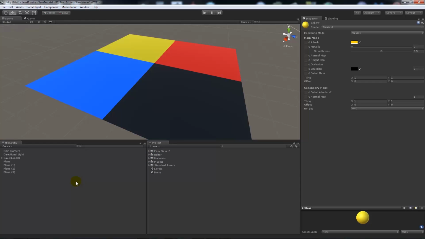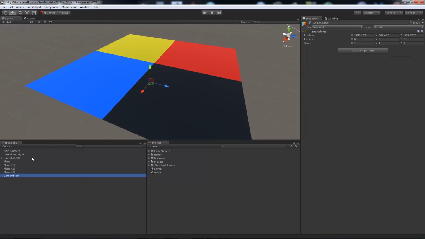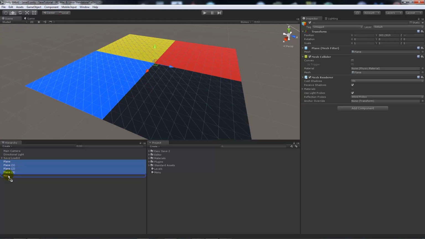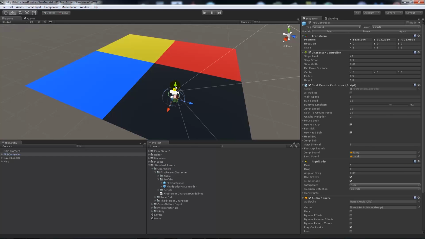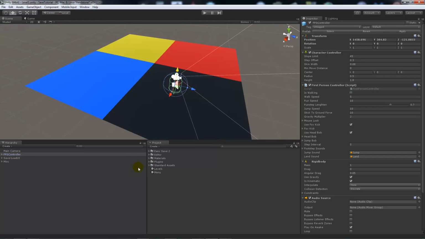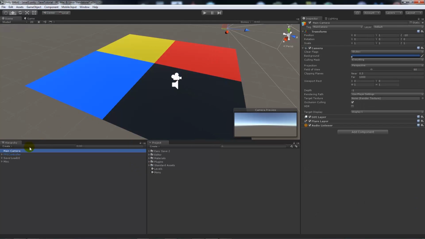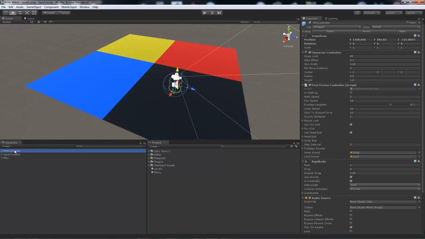Now for this, we will tidy it up by having an empty game object and call this Misc for miscellaneous items, because we don't really need to worry about it, nor do we need to worry about the directional light really. We can go into our Standard Assets, go Characters, First Person Controller, Prefabs, and we want to drag an FPS controller in. And that's all well and good. We've got that in now, and then we can get rid of the main camera because we don't need it.